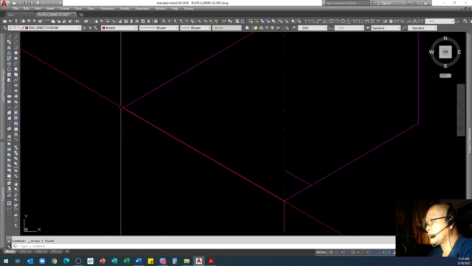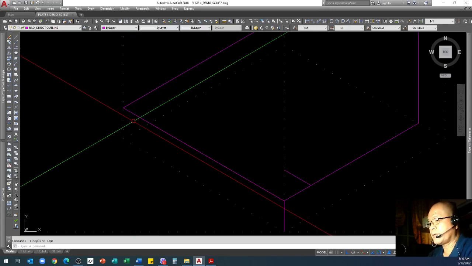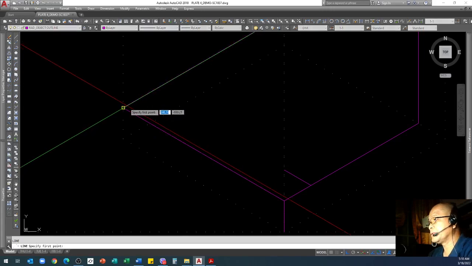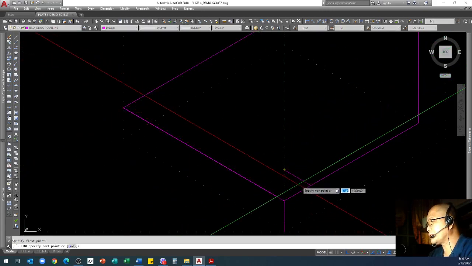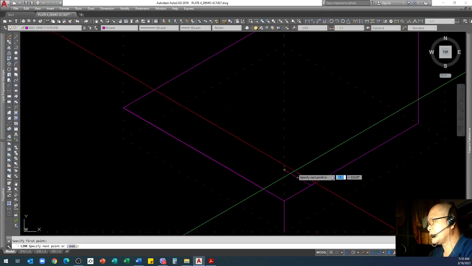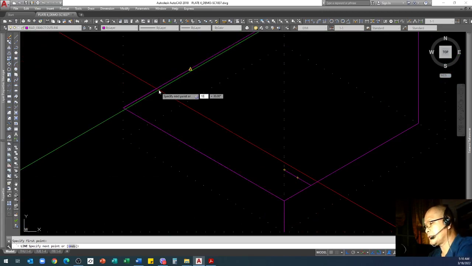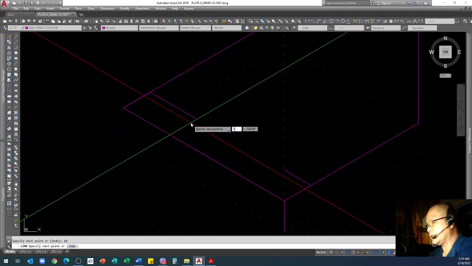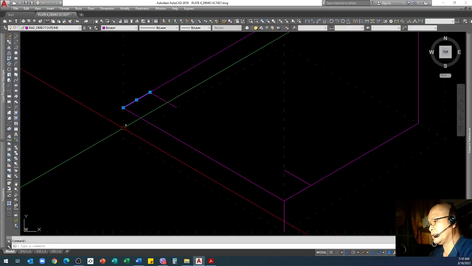It's not good to have lines overlapping each other. Since we need only the center of this one here, later on we can remove that one. So another one here, I'll just make a line 10 and then another 10, and that's it. So I can remove the other line there.